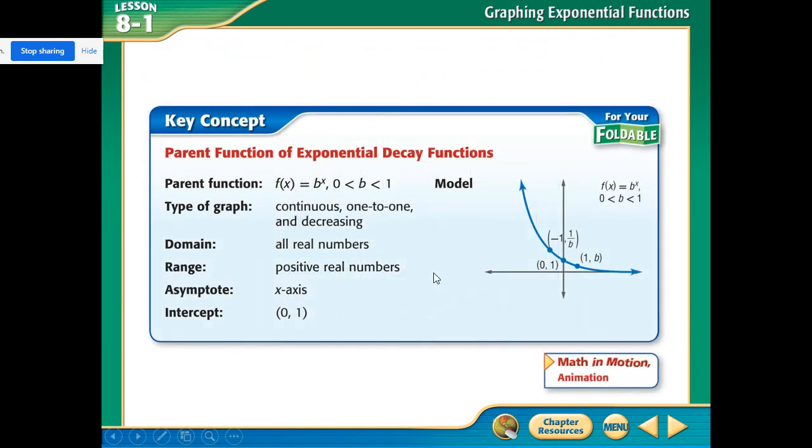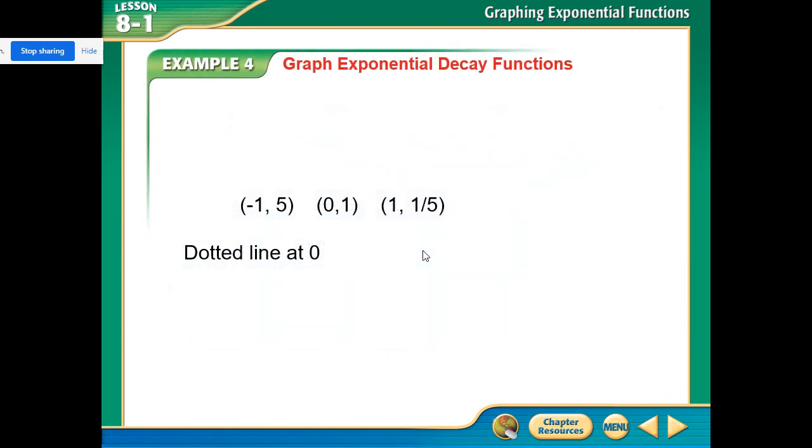All right, what is a decay function? How is it different? Notice how it looks differently. It starts high on the left and goes to low on the right. On the negative x, it's high, and then it goes to 0 on the positive x. Notice the difference. My base is between 0 and 1. So we're talking mostly fractional bases here, and that will make a decay. Any number between 0 and 1, when we start multiplying, will lower the values.